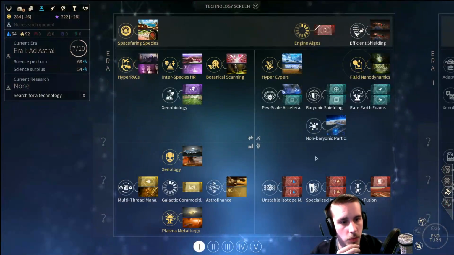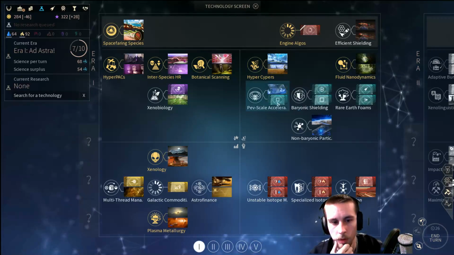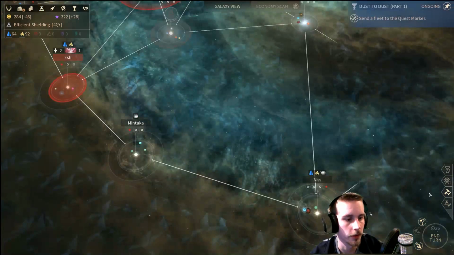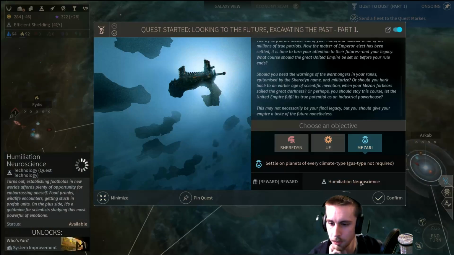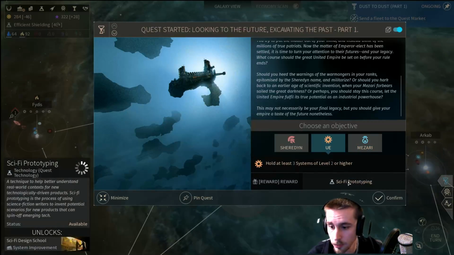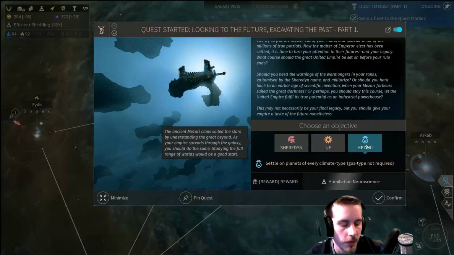So, our next colonization queue. Let's enact more movement, more probes, and support modules. Let's get our basic ships up and running, just so we can get more of a war effort moving forward here. Send a fleet to the quest marker. Choice-wise, let's see. There are several options here: plus science, a gold mine for scientists, sci-fi prototyping, system design, or we could have coil lasers. I think we're already going with the scientists already.